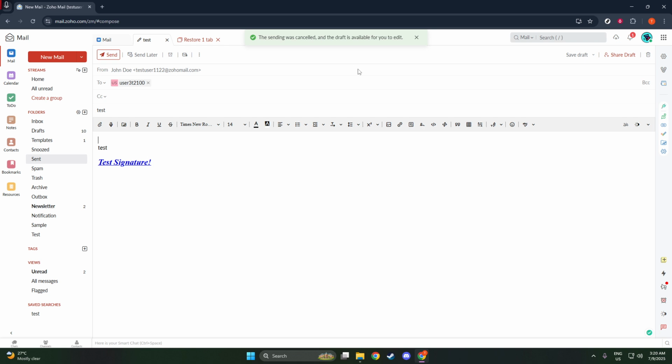This feature is particularly helpful when you quickly realize you've forgotten an important attachment, noticed a typo, or realize the message was intended for a different recipient. By having the Undo Send option enabled, you'll have that extra time to correct these mistakes without having to worry about the consequences of sending an incomplete or erroneous email. That's it. A simple yet powerful way to control your outgoing messages and prevent any premature sends.